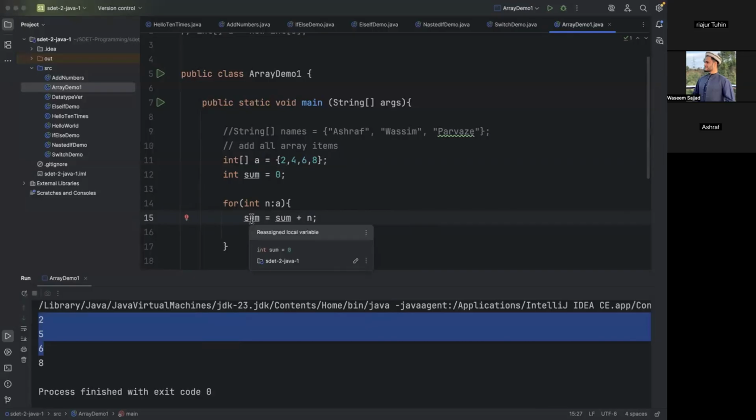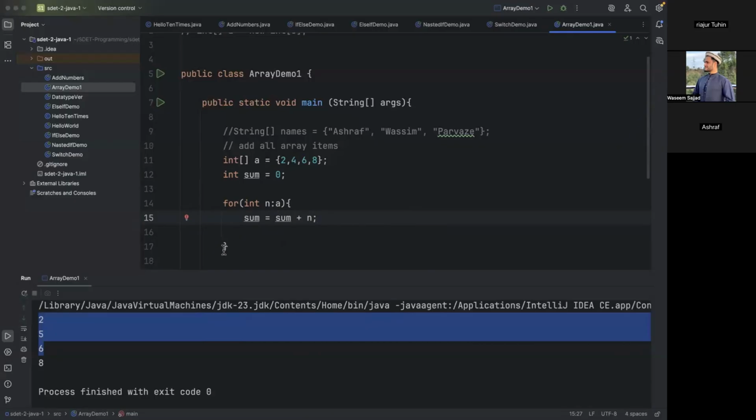Now sum is 2. Then come back here. The last statement of the loop is the closing curly bracket, so it goes back to the top. Then it will be 4. Now 4 is handed over to n. So n is 4 now, and our last sum is 2. 2 plus 4 is added, and the result 6 is stored here.